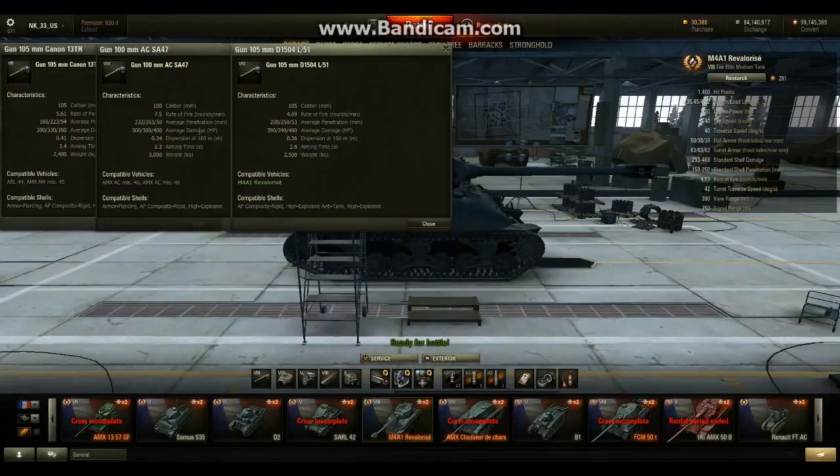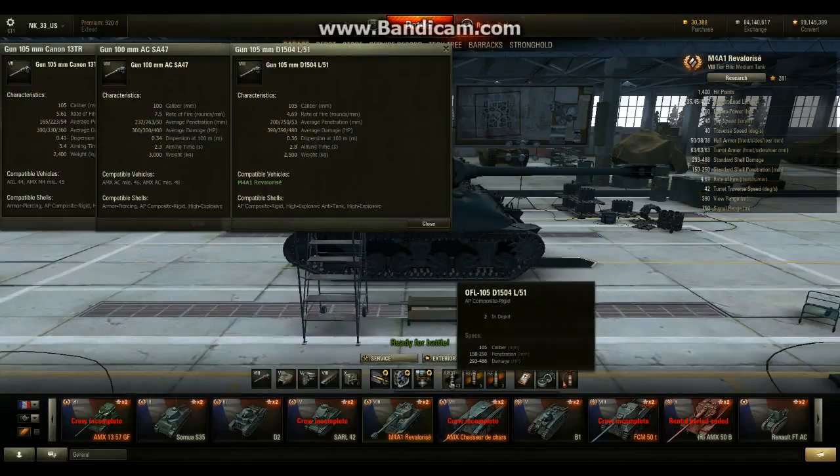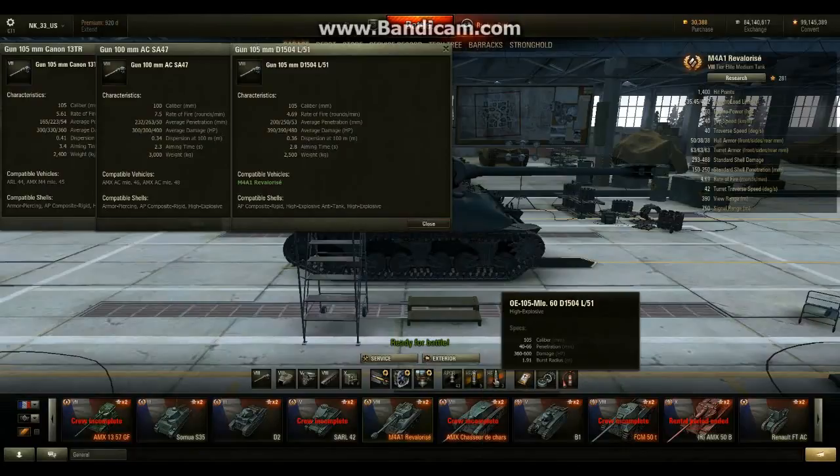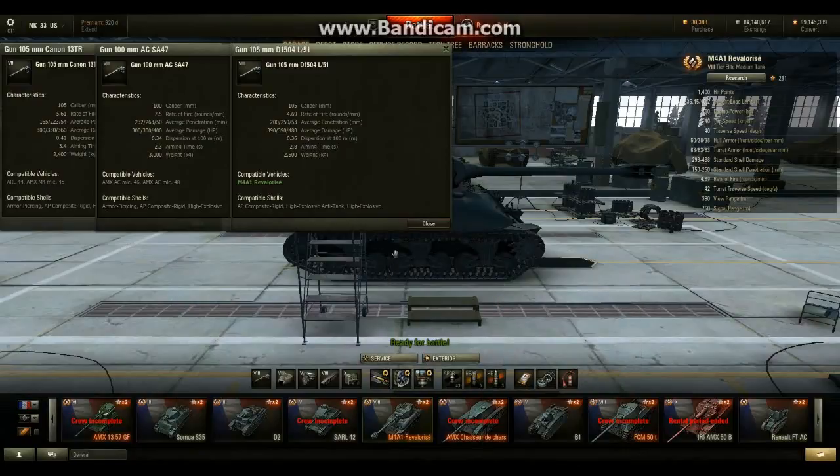The damage is slightly better than either the Tier 7 105 or the Tier 8 100. Dispersion's roughly between the two. Aim time's roughly between the two. The difference is it fires standard APCR ammunition, and its premium is HEAT, and it also has an HE round.